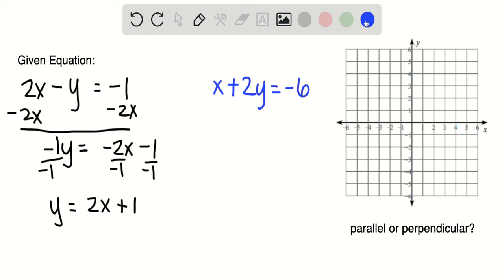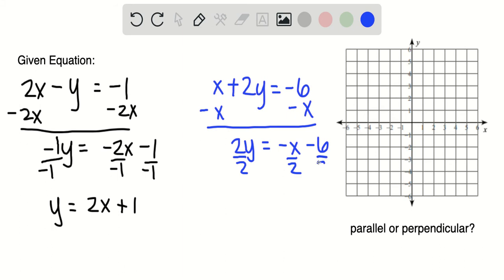For my next equation, again, I'm going to solve for y. First, I'm going to solve by subtracting x from both sides. So I will get 2y is equal to, I'm going to write my slope first, negative x minus 6. And then to solve for y, I'm going to divide both sides by 2. So I will get y is equal to negative 1/2 x minus 3. The negative x divided by 2 needs to be written as a fraction. Again, if you want to think about the x having a 1 in front of it to help you picture that. And then negative 6 divided by 2 is a negative 3, so that's why I got the minus 3.